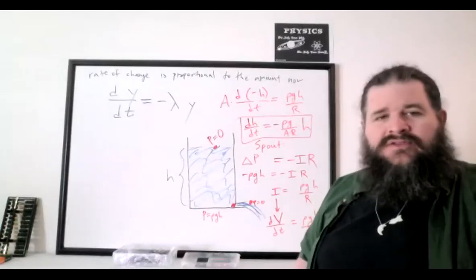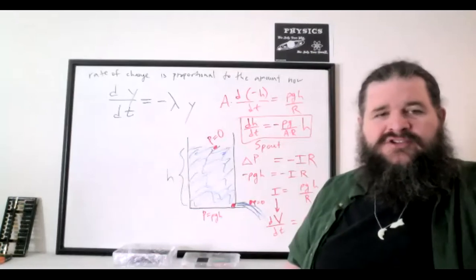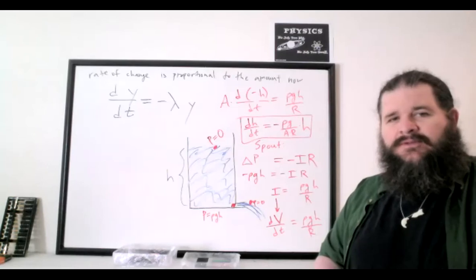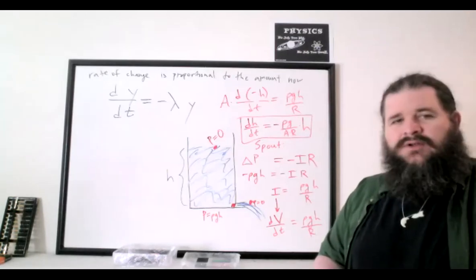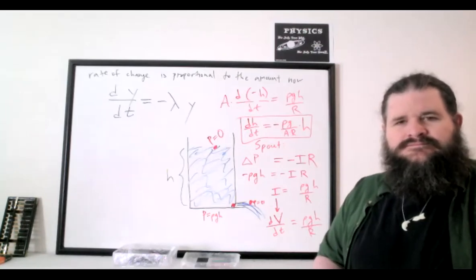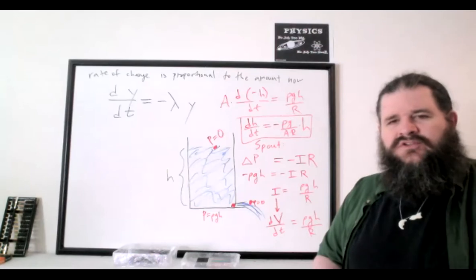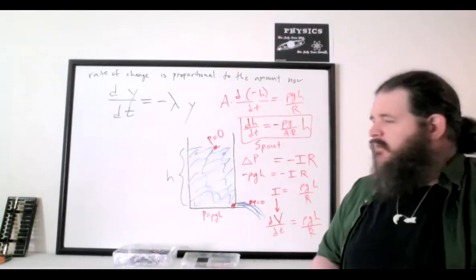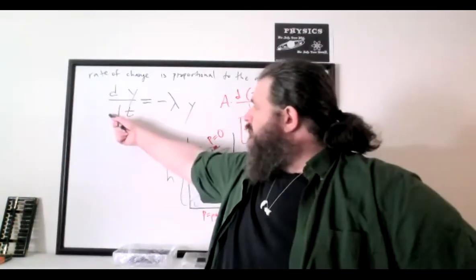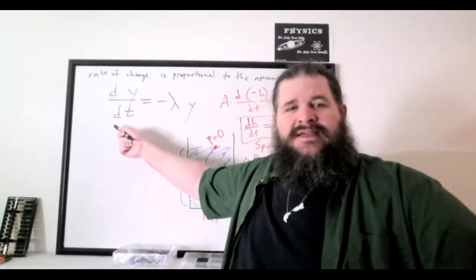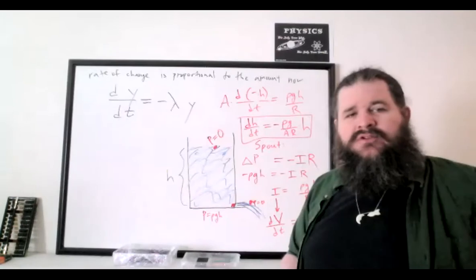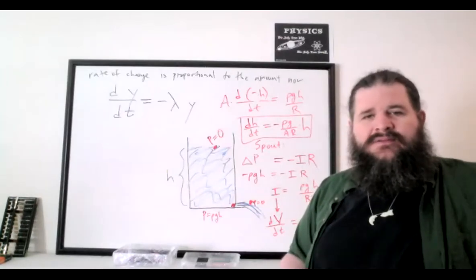But we can actually solve this. This is what we call a differential equation, an equation with a differential in it. And we can solve this using a technique called separation of variables. Usually, how would you undo a derivative? What's usually the opposite? Yeah, an integral, right? We would want to integrate both sides. We can't integrate both sides yet, though, because if we integrate this with respect to t to cancel out the derivative with respect to t, we'd also have to integrate this side with respect to t. And we can't integrate y with respect to t yet because we don't know what y is.